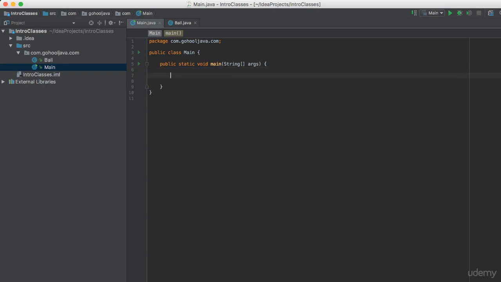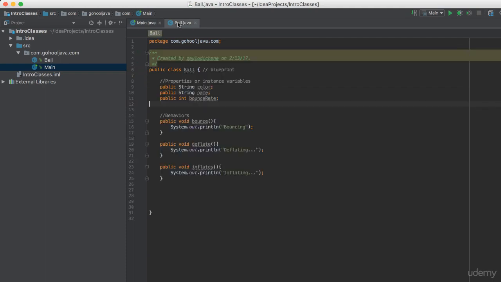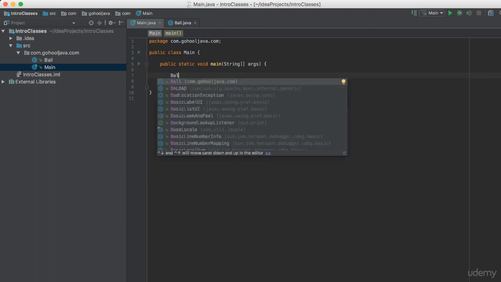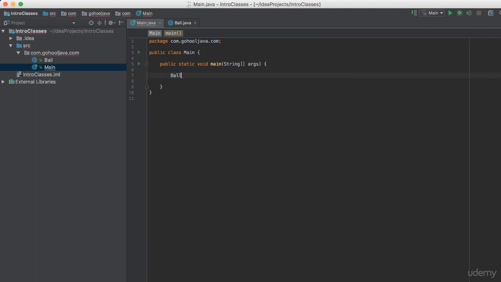So how do we do that? Simply, the syntax is we are creating a ball object from our ball blueprint here. So here we're going to say Ball. There we go. It says right away that we have our class Ball. We're going to name it something, just like we've been doing with our variables, right? So Ball is the type, and then we're going to call this myBall. Now we are going to instantiate, to put some space in the memory, saying, hey, I'm creating the actual ball from the ball blueprint.